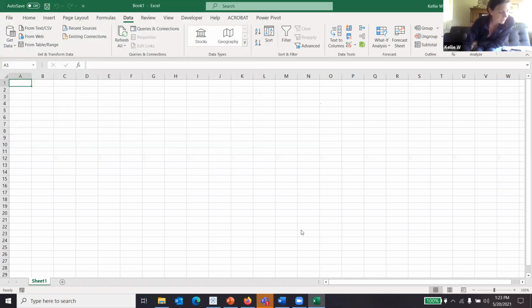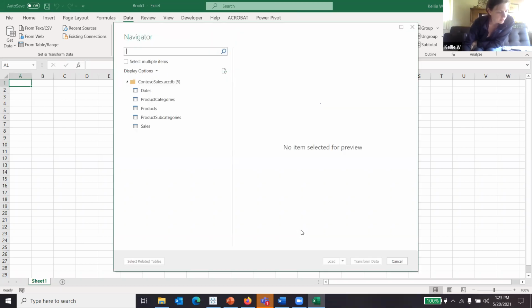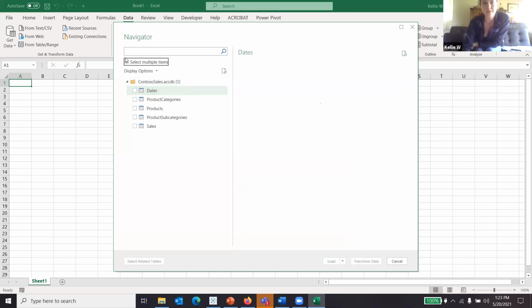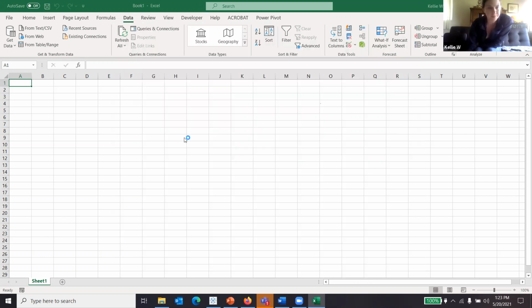When we pull up our navigator, we're going to select all, we want all of the tables. So I want to be able to select multiple items, so I'm going to turn that option on up here. And I'm going to select all of my tables. And then I'm going to come down here to load and click load to.